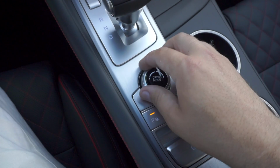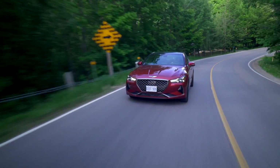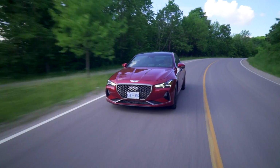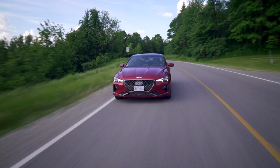Check this out. Sport mode, back road, paddle shifters, down into third. Unbelievable torque. Available at 1,300 RPM. Listen. Oh man. It's incredibly planted, okay? The sport suspension in this is adaptive, and it is a lot, I would say, stiffer than the Stinger. It's not stiff by any means, but it is stiffer than a full-blown GT car. Even in comfort mode, you can tell there's a little bit more solidity to the way they design the suspension. Okay, and I like that because that's kind of my style.